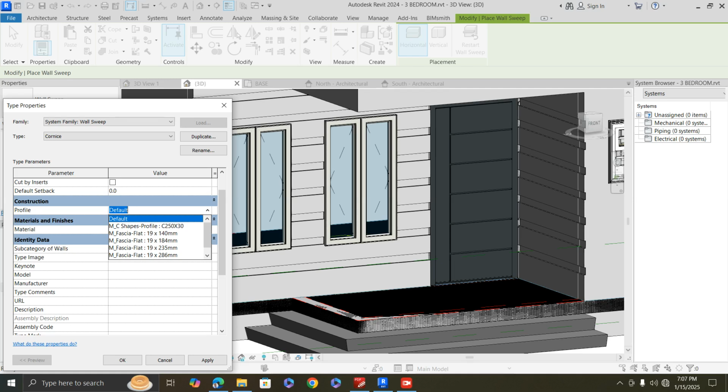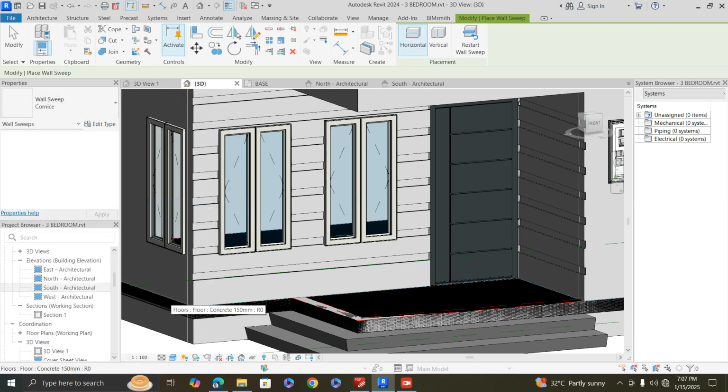We have 19 by 140. Okay, I think this seems good. 19 by 184, this is too wide for me. 19 by 89, this is too narrow. I'm gonna make use of 19 by 140, and then click OK.